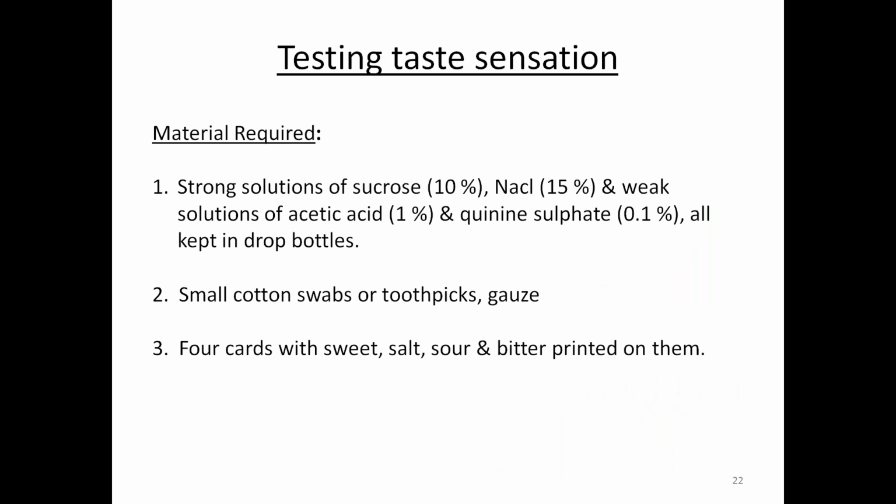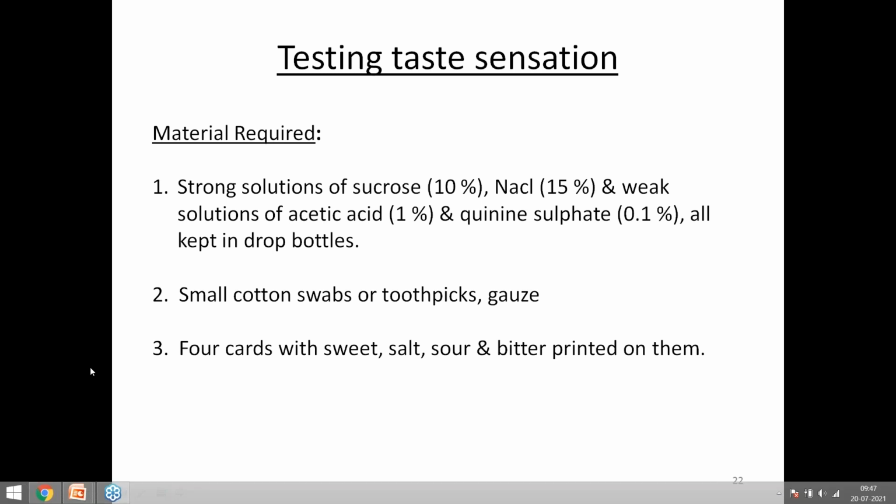Now, coming to the practical aspect, how do we test for the taste sensation? So the materials we need for that are strong solutions of sucrose, around 10%, sodium chloride, 15%, and weak solutions of acetic acid. Also quinine sulfate, 0.1%, all to be kept in drop bottles. Then you need small cotton swabs or toothpicks or gauze, or even a glass rod can be used for the same, and 4 cards with sweet, salt, sour, and bitter printed on them.